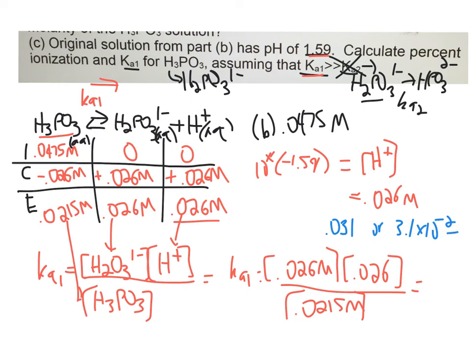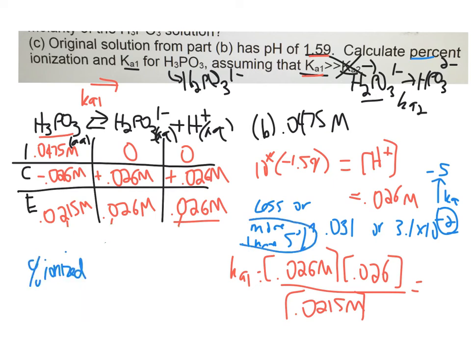Negative 2 is pretty high compared to negative 5, so make a guess. Because this is a much greater value than negative 5, this Ka is a little bit higher than normal. Would we say the percent ionized would be less or more than 5%? You're going to calculate percent ionization anyway, but think about that for a moment before you watch the video. Okay, I'm hoping you decided that it'll be more than 5%, and it will be because the Ka is so high, I keep getting confused, greater than 10 to the negative 5, that it should be definitely over 5%.